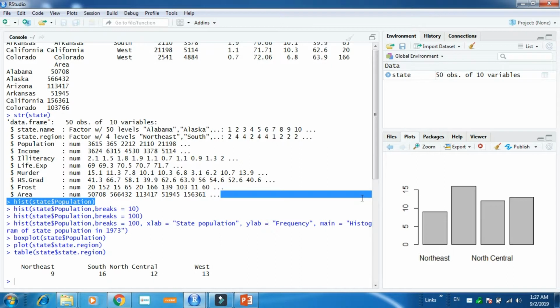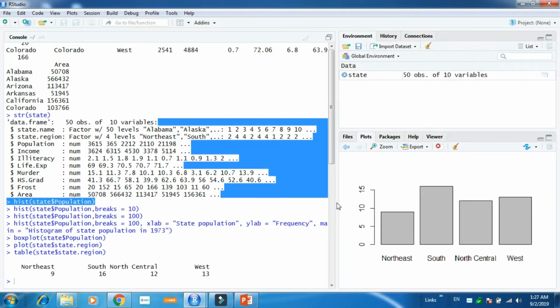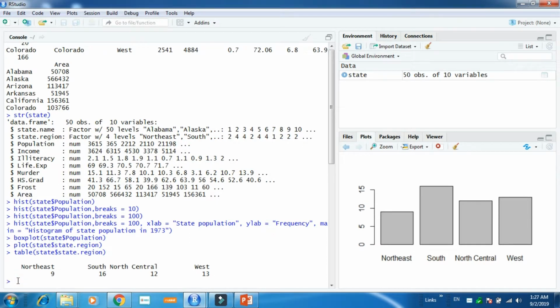Of course you can compare this to your plot, and they coincide with each other.